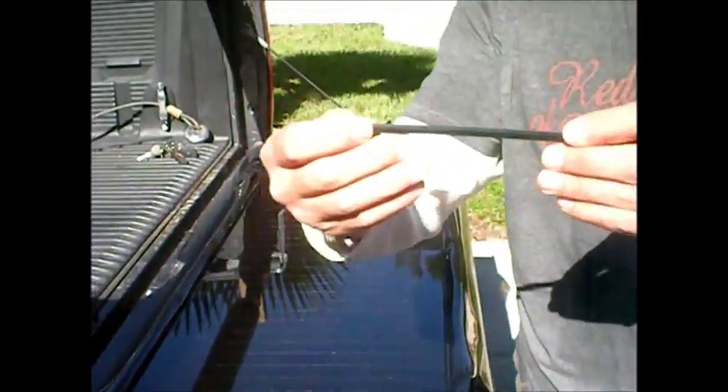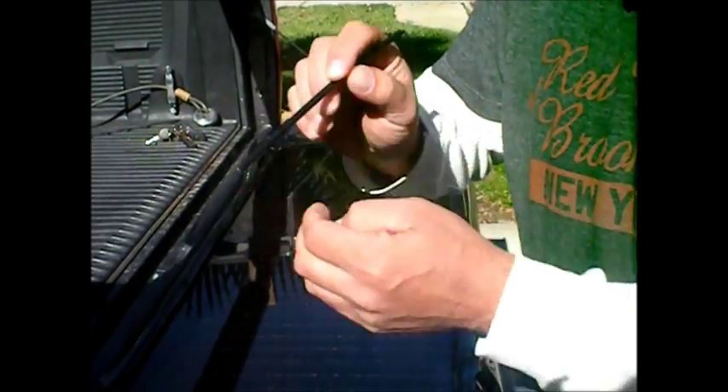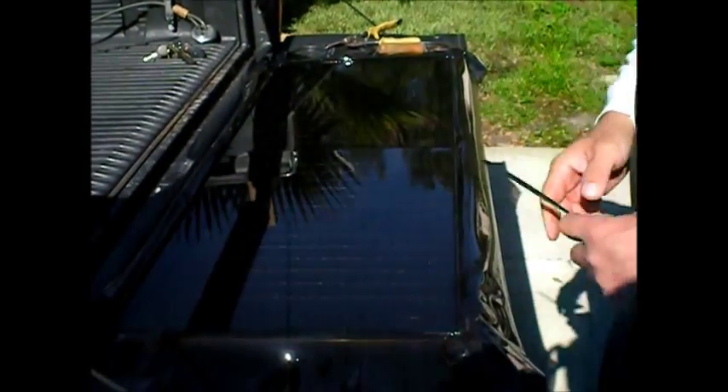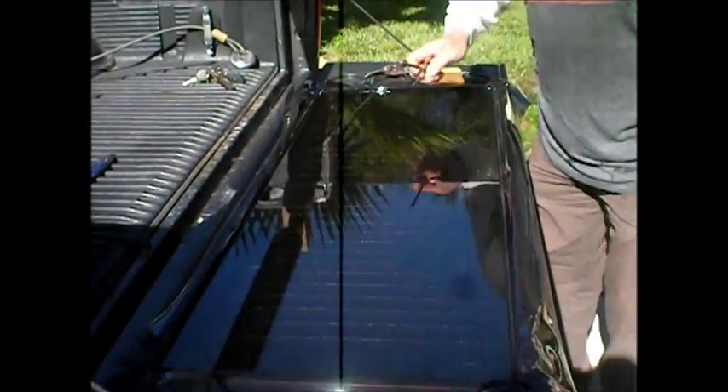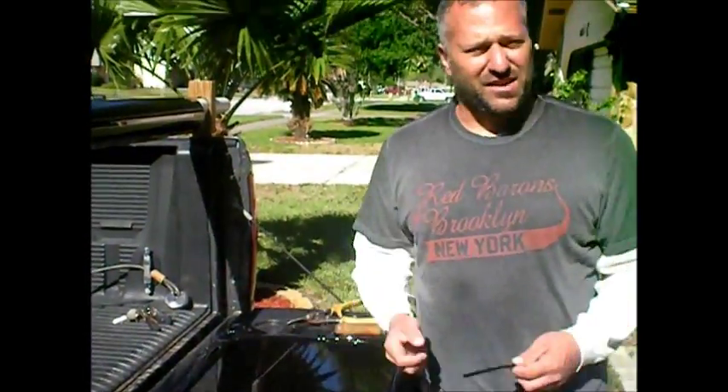See, this stuff has little fins on it. Once it pushes into the groove, the fins kind of catch and it's really hard to lift it back out. So this is good — this should last like another seven to ten years before the sun kills it and it cracks.